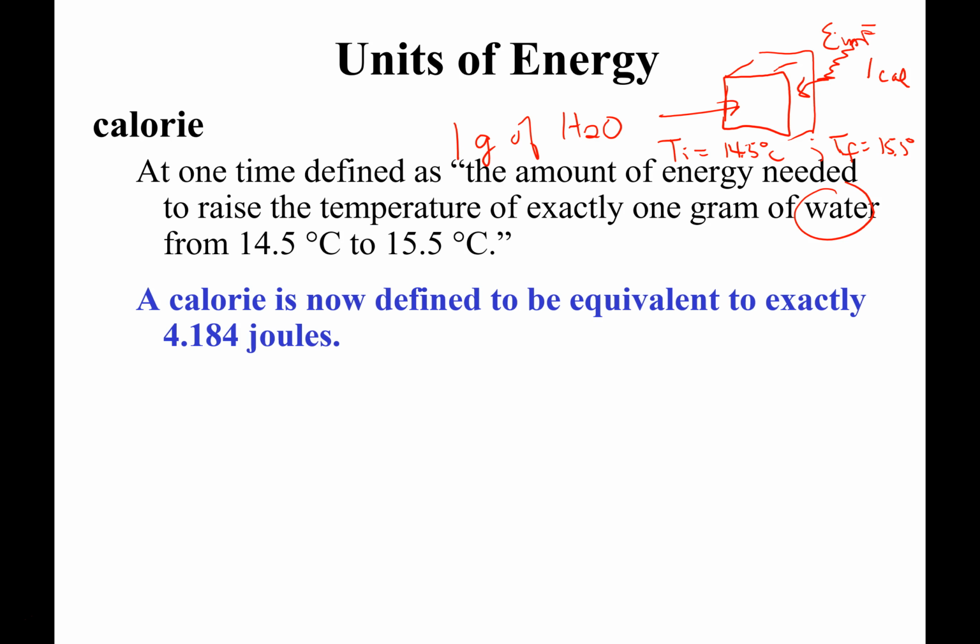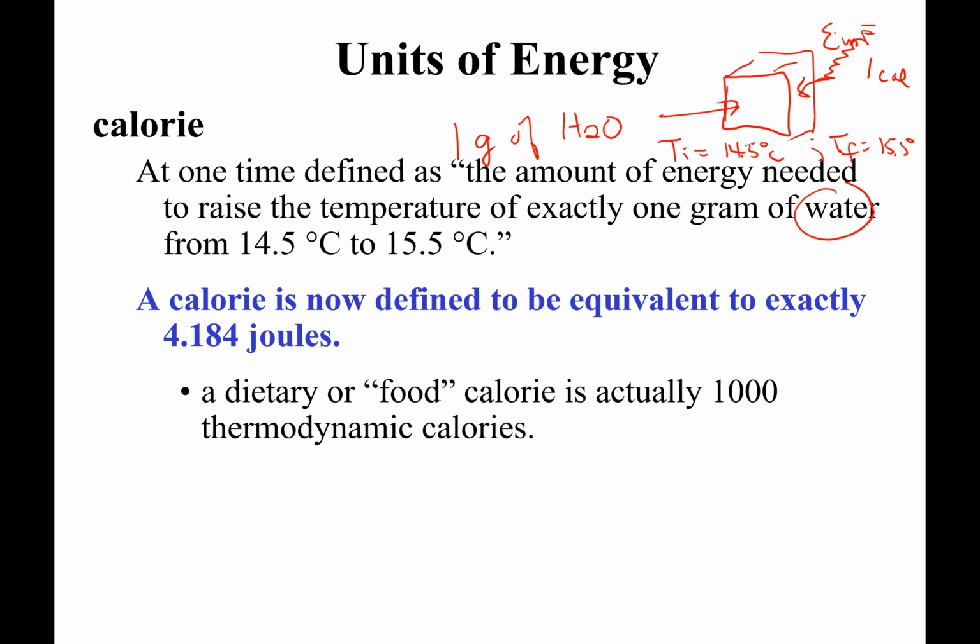There's no uncertainty, exactly. That's a big, hairy deal. The abbreviation for joules is going to be J. So now back to the candy bar, your Snickers candy bar. They also say calories, but they're going to be in uppercase CAL. And the way this works is our candy bar calorie is a dietary calorie, and it's equal to 1,000 thermodynamic calories.